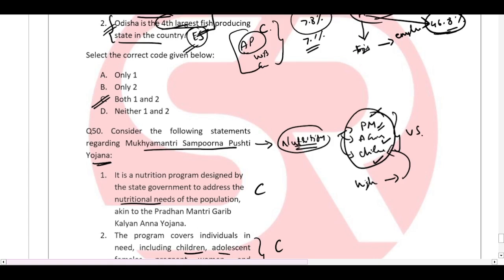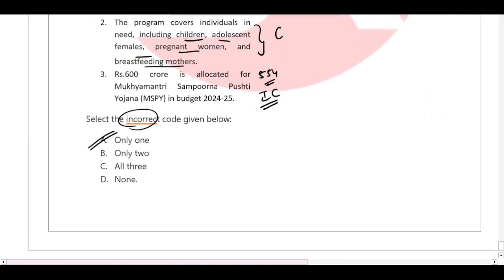So we have concluded the discussion of this test. We had a mixed group of questions which are just the conceptual questions. Then we had application based questions. Then we had questions about the sectors and schemes of Odisha. Then we had questions about the minerals of Odisha. Then we had questions from the budget. We had questions from the Economic Survey. I hope the test was comprehensive enough and helped you.